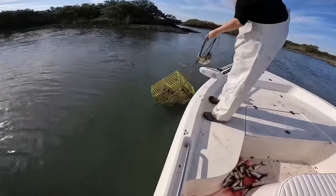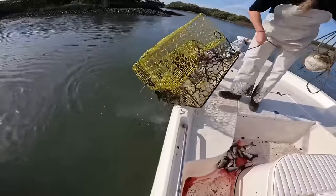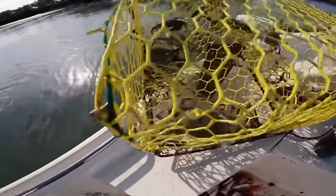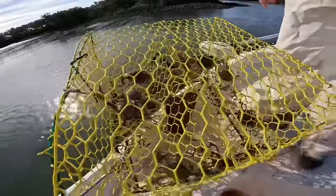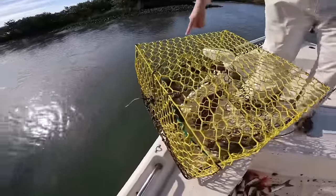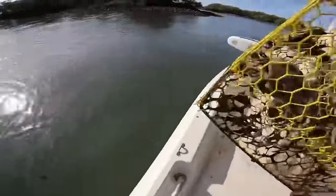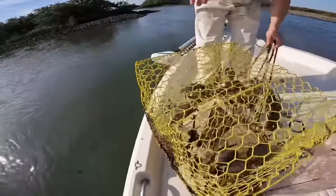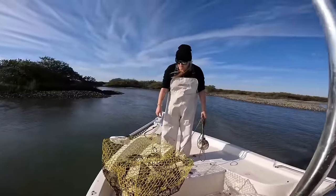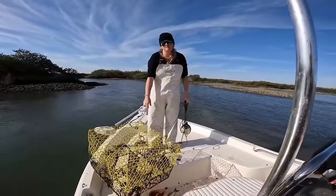Two. Blue crab. Two, what she said. We got a big old blue crab. Two blue crabs. That's a huge blue crab right there. One, two, three, four, five. But I don't think a single one of those stone crabs has claws on it. Dang. That one's got one, but it looks too small. And a sheep's head. Where's the sheep's head? Down in the bottom. Oh, little baby sheep's head. That'd be good for a fish tank. No. I'll eat those blue crabs though. Oh yeah, no, don't put an undersized sheep's head in your fish tank. Yeah, don't do that. Or we could use them for drum bait. We're definitely gonna eat them things.